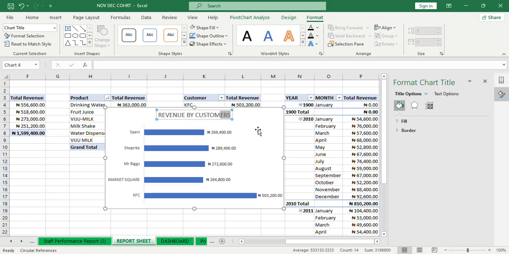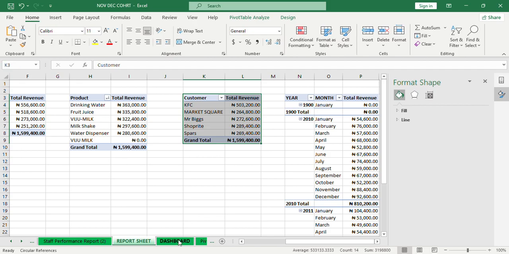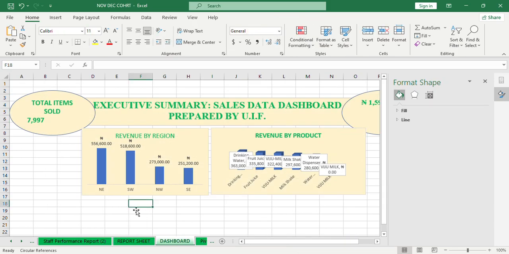Good. Then you format this color a bold. Then for the background is this. And then we can cut and paste it here on the dashboard.